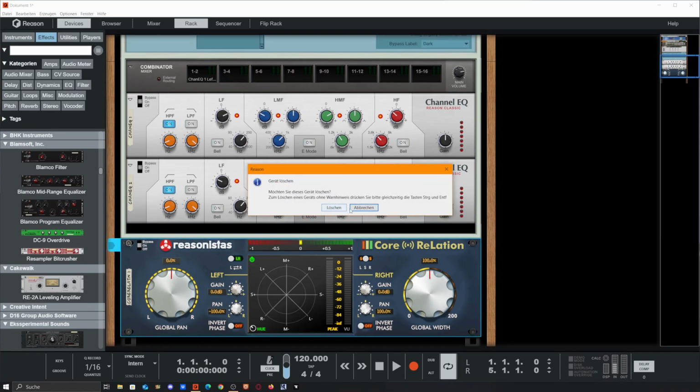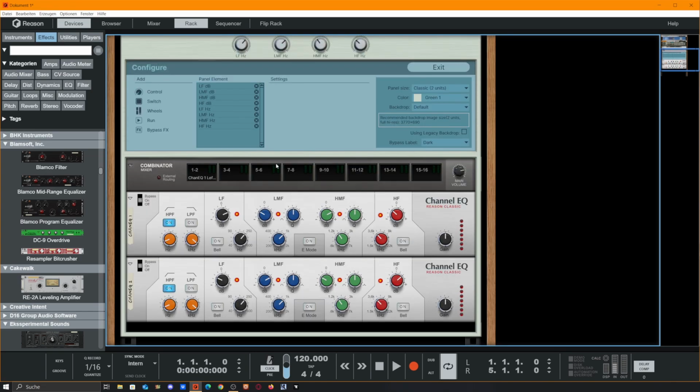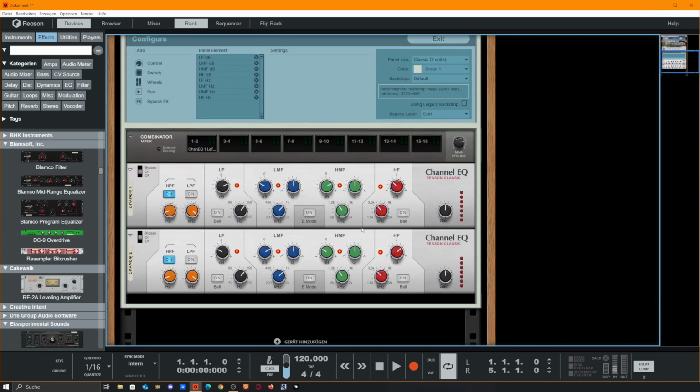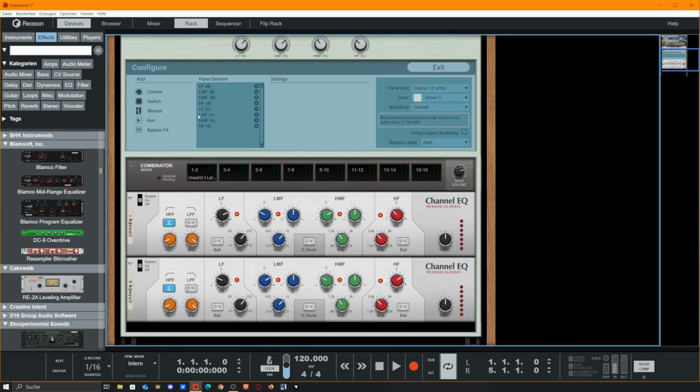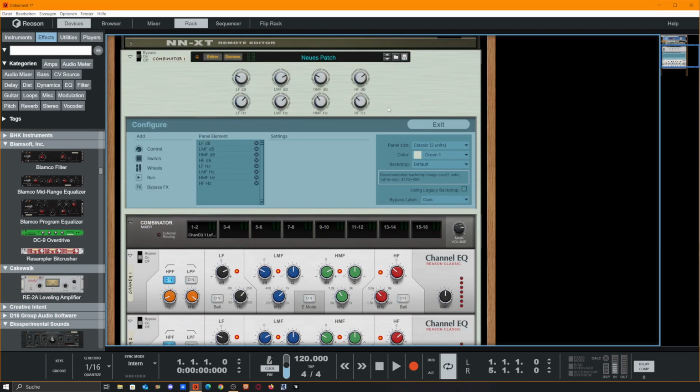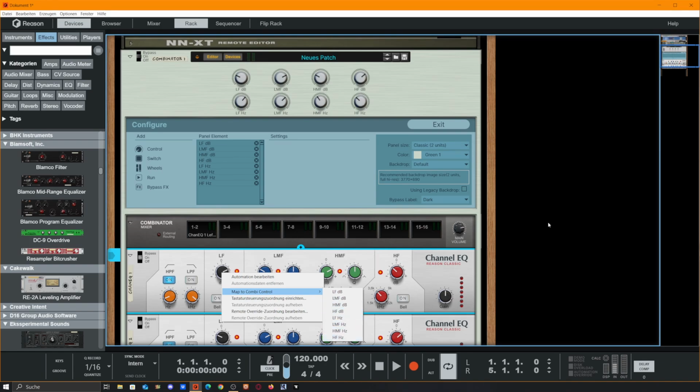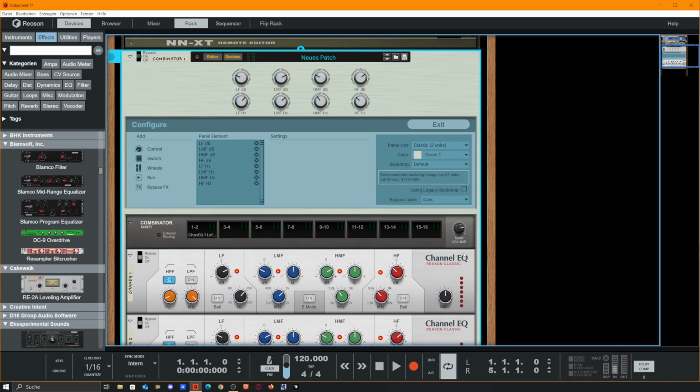Just remind yourself, it is totally fine if you use these EQs, but you really could go ham with this and take whatever EQ you want to. This is just a quick example how it is cabled and how it is set up. If you have lots of knobs, 16 or even 32, it's mostly better to name them beforehand, because if you now go to map, you see there are the new set names, so it's easier to find for you to arrange yourself in there.